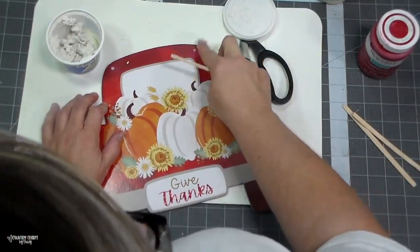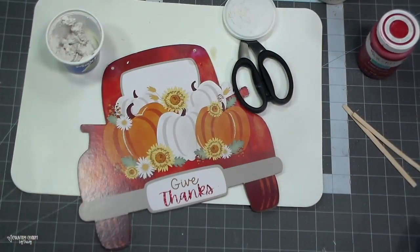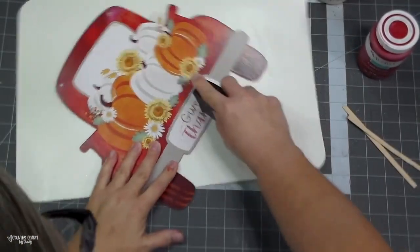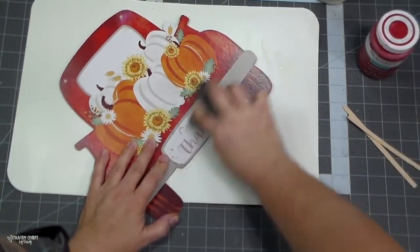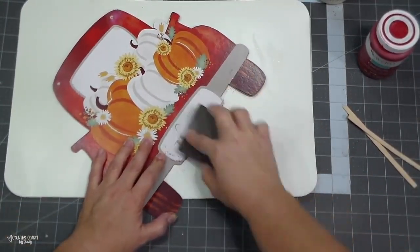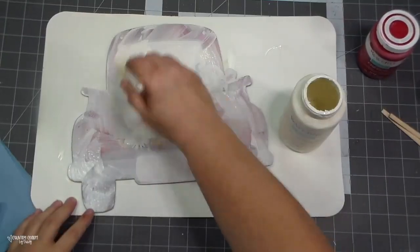And then what I do is I just take my sanding sponge. I'm not going to use that Give Thanks part, so I want to get off as much of the glitter as I can. And actually, it came off pretty good. I had to use a bit of elbow grease, but it came off pretty good.